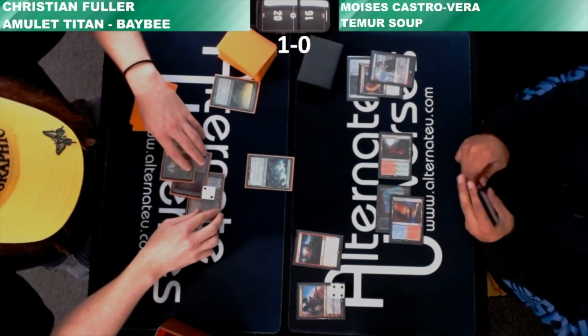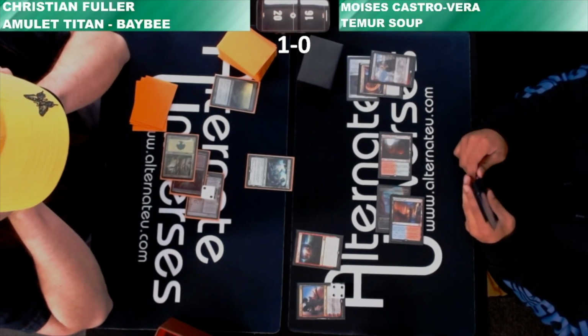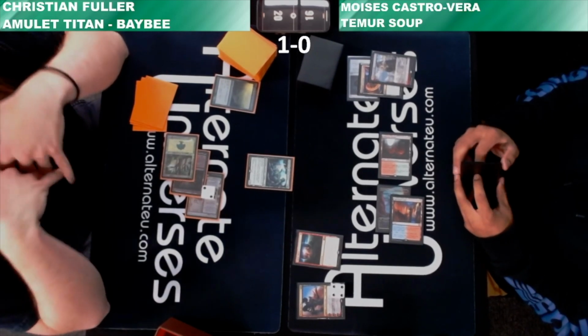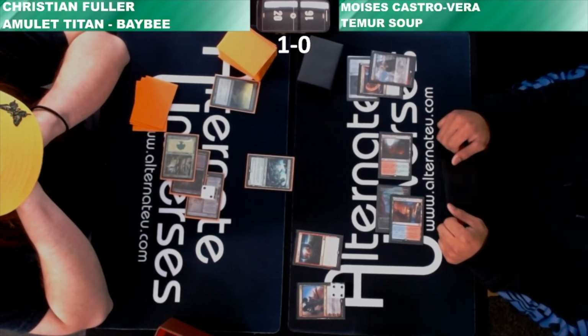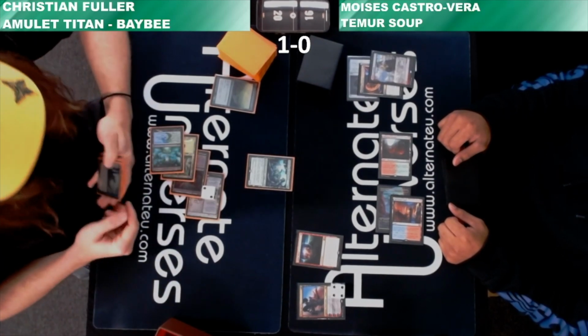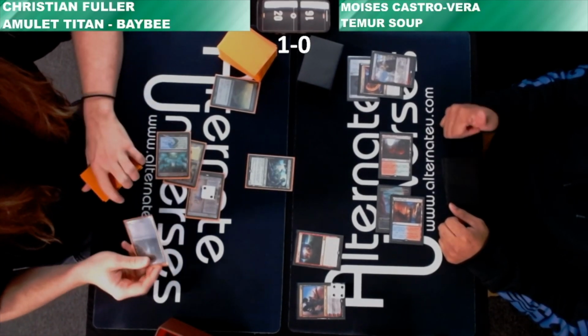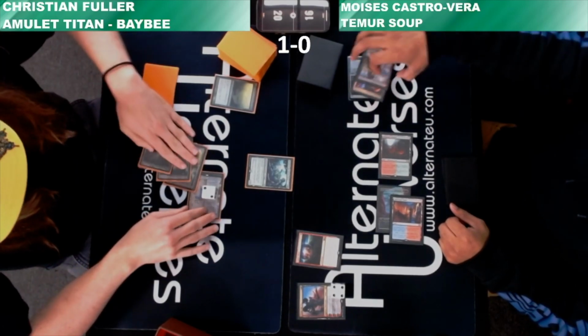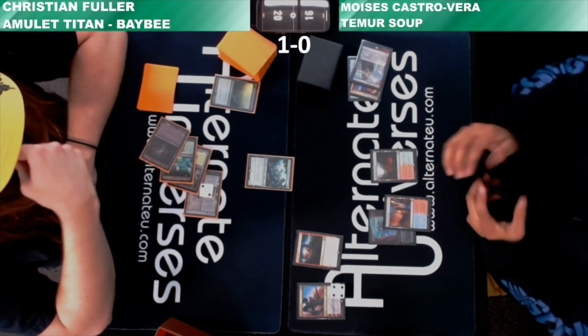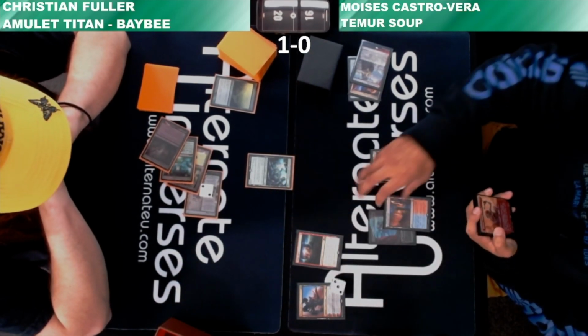Here's the Dryad. He could go bounce land, pick up the Bojuka Bog, play the Bojuka Bog, hit 2 more cards from Moises' graveyard. And that leaves him with a good amount of lands for next turn. Yep, there's a Simic Growth Chamber, picking up the Bojuka Bog, and bogging. Who's this? Yeah, he has Titan mana.